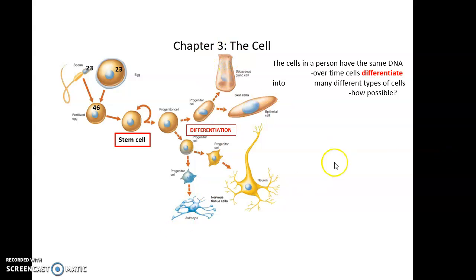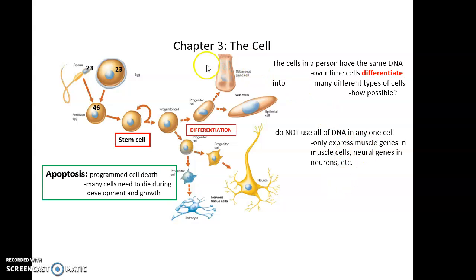Now, all these cells have the same DNA, so how is this possible? Well, as I hope you remember from the beginning of chapter 3, it's possible because each cell only uses the DNA it needs to become the kind of cell it's destined to be. So while some genes are activated for all cells, because they're important for all living cells, other genes are only activated for, say, muscles. So muscle genes will only be active in muscle cells, neural genes only in neurons, and so on. And that's how we're able to get all these distinct kinds of cells.